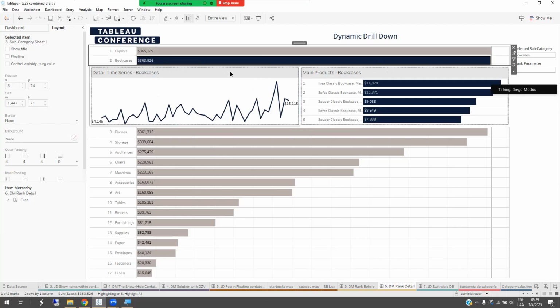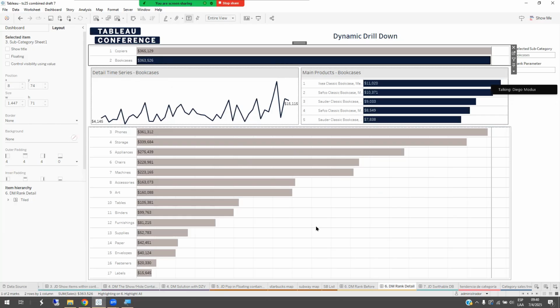As you are probably guessing, we are using 2 sheets: one for the subcategories that are below the selected rank, and one sheet showing the subcategories that have a rank greater than the selected subcategory.